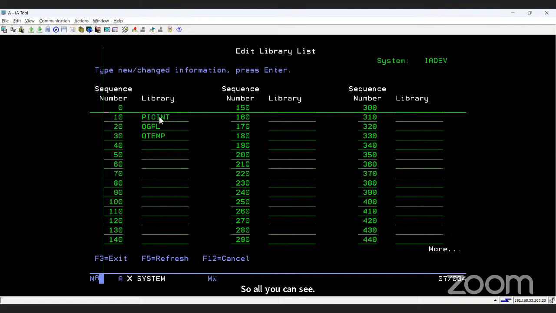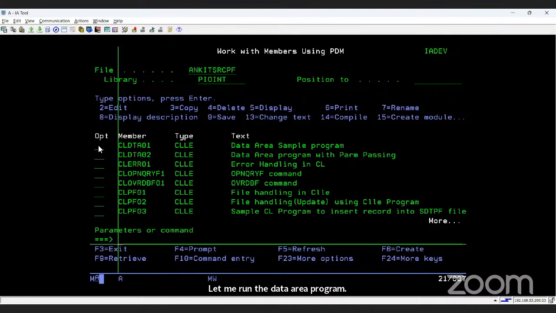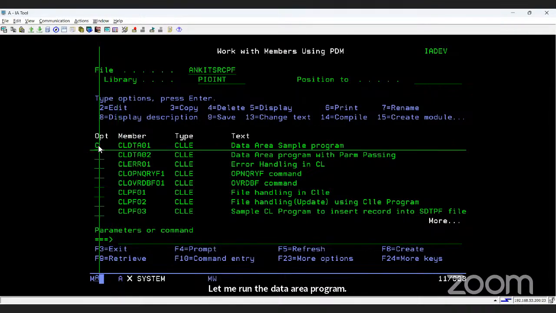All right, so we were seeing the data area, so we will continue on that. Let me run the data area program. All right, so data area is now created.